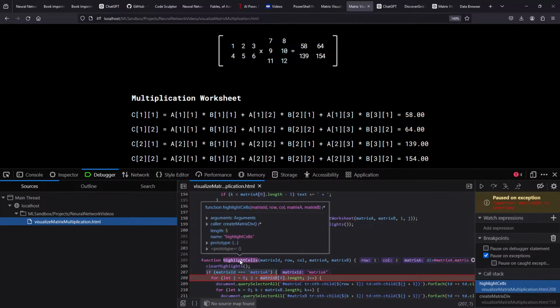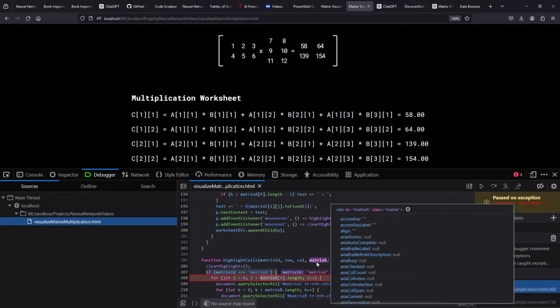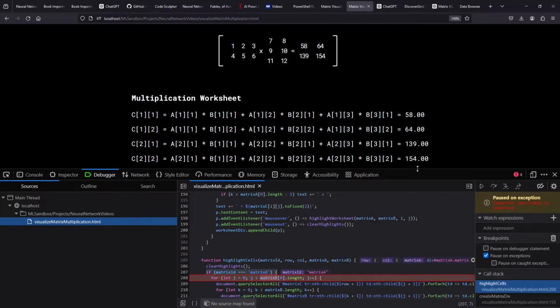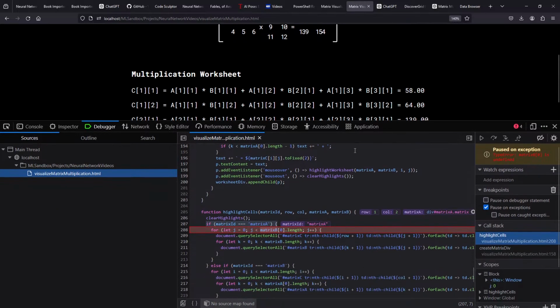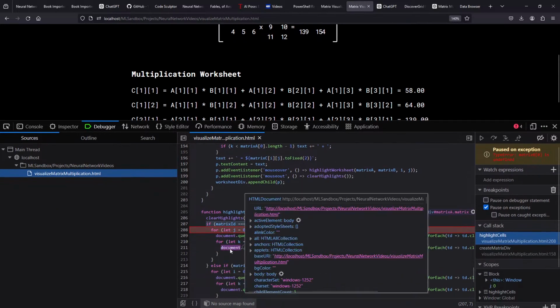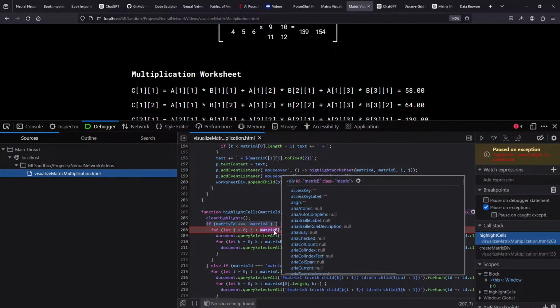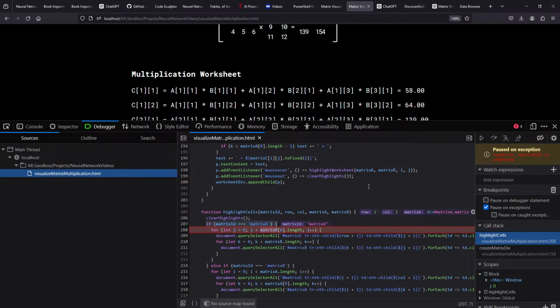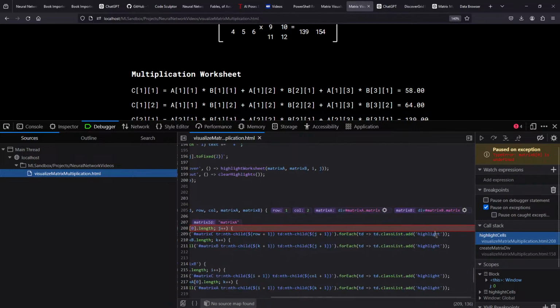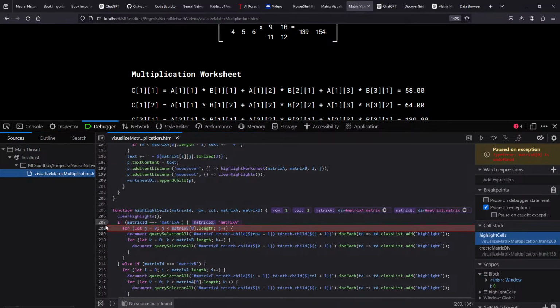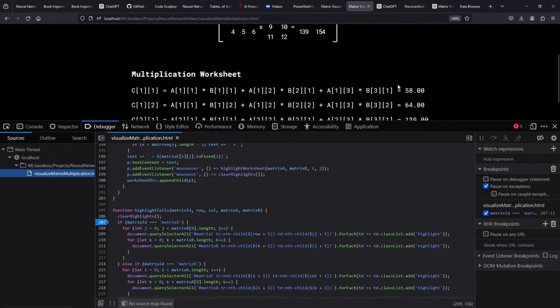Highlight cells. So I don't know what it's doing here. For each of the elements in matrix B, it's adding a highlight. Now, does this run? I guess one question I have is this.